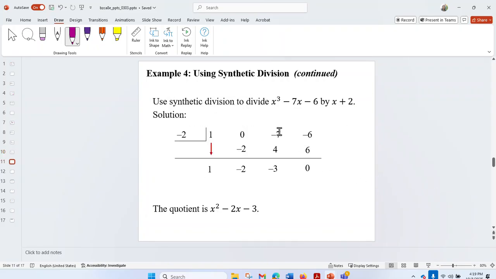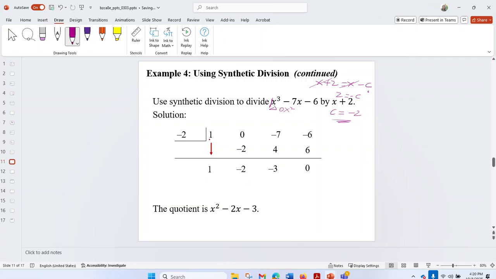Okay, so this one is also asking you to use synthetic division, right? So look at this one right here. I will write down x plus 2. I need to use the x minus c form. So you see here should be negative 2. Look at the x cancel out, right? So c equals negative 2. So now you have a negative 2 in here, and then this coefficient is 1, right? You're missing the x squared term, so that's why you need to use the 0 for the x squared, and then the negative 7, negative 6. Okay, so that's the setup.